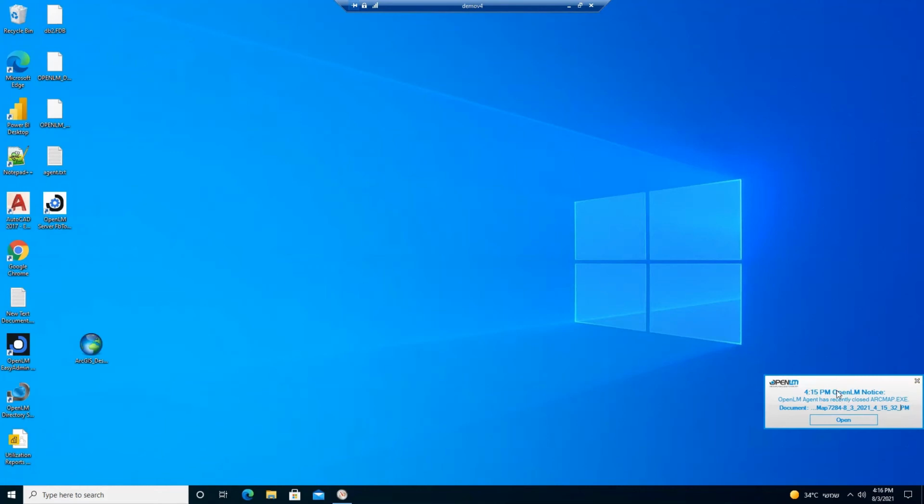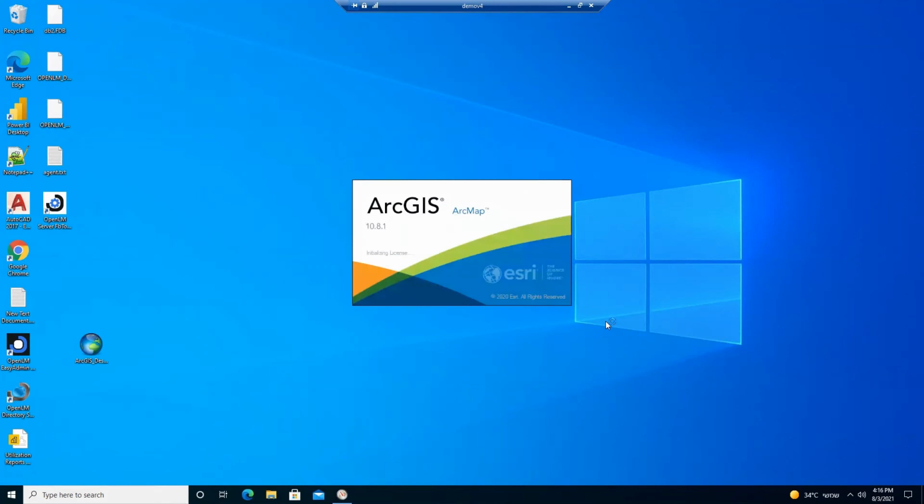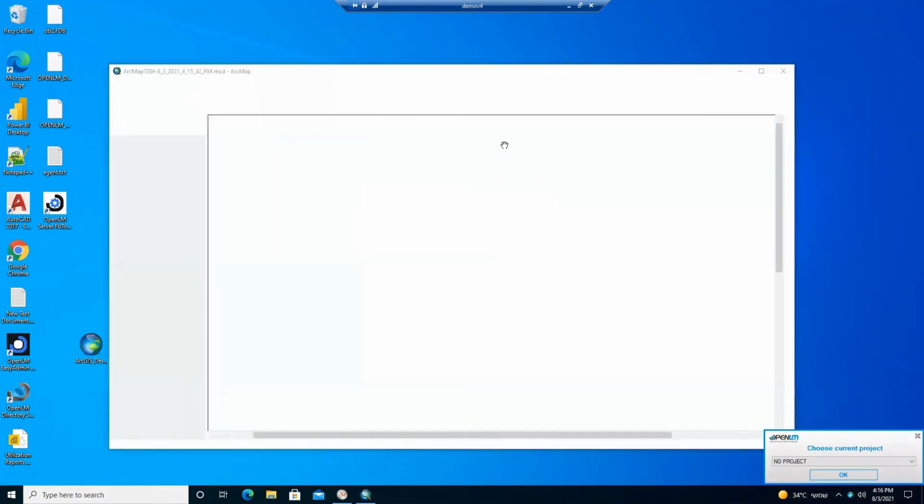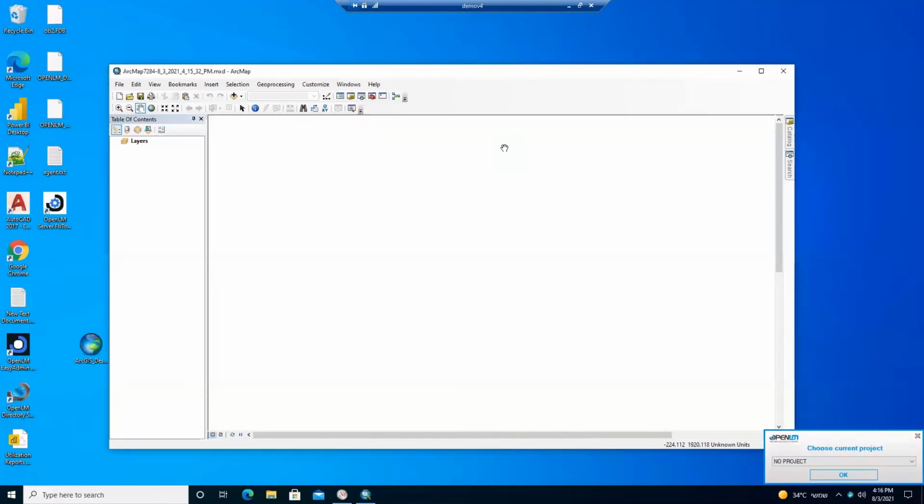Oh, it closed my application. I just click open and I'll get that license. If I have a license, I'll get it back and I'll get the same session started from scratch. But the project, of course, has been saved. In the case of suspend resume, we don't care about saving the project because it just suspends the application. It doesn't close it.